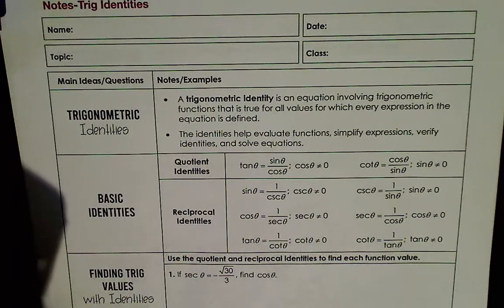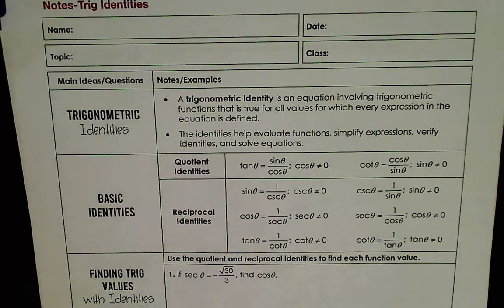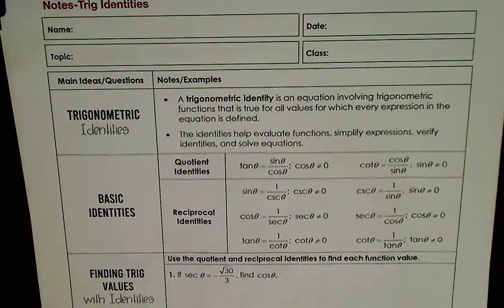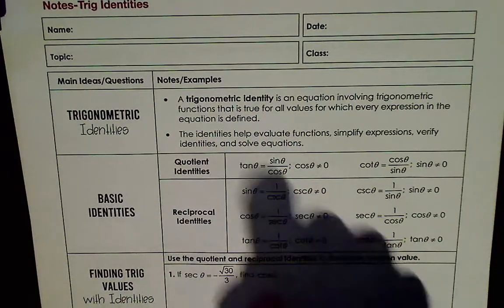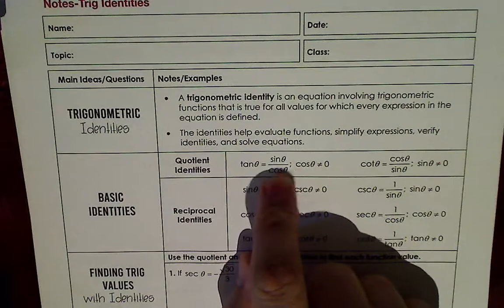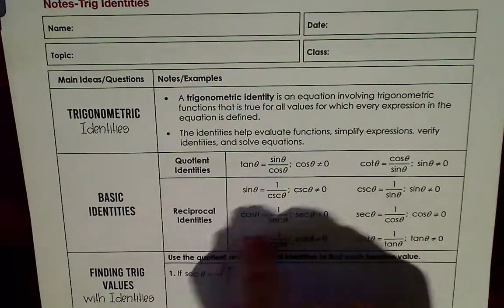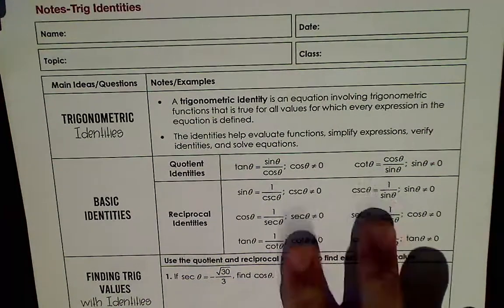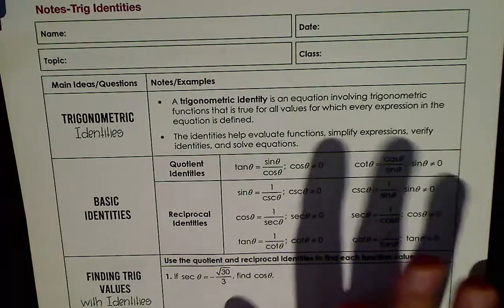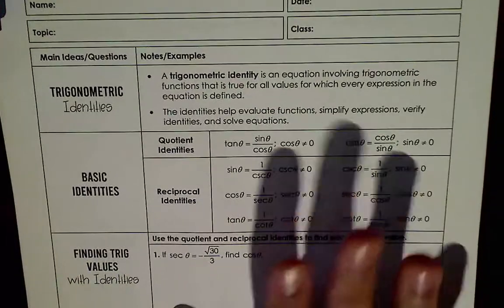So, with that being said, you'll probably need a calculator. And the other skill that we're going to be using is rationalizing denominators. And if you don't remember how to do that, that's okay. I will review that as I go through the work and show you where it'll happen and how to do it. So you have something called quotient identities, and then we have something called reciprocal identities. And I'm going to use these to figure out some values, okay?